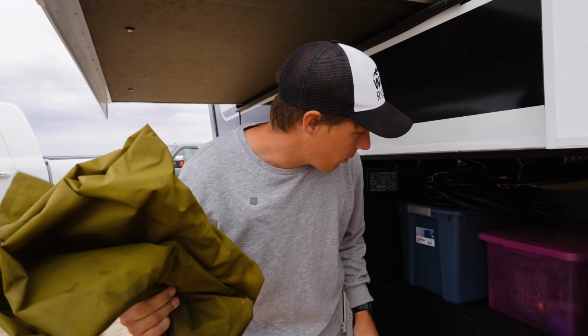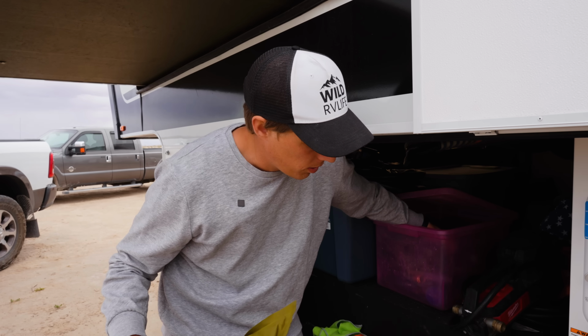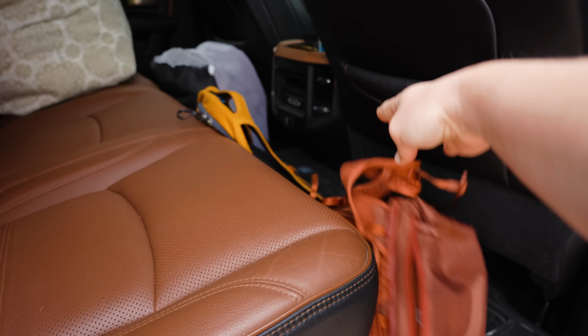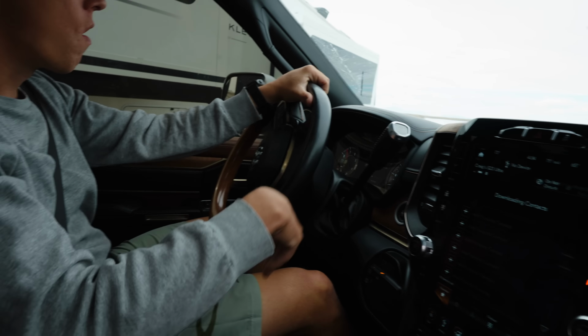So we got the water bladder. We use this and a water hose, and we do pretty good. Oh, and we take our filter. We can't refill our tanks forever because our gray tanks are only 90 gallons, so we have to dump, but we can last close to 2 weeks with them.